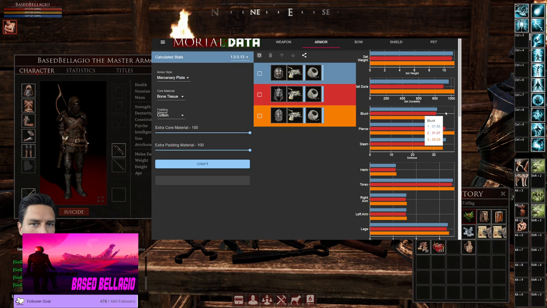The Tendremic Knight has the most blunt defense, not by much, followed by Riser Soldier, then Mercenary. So Mercenary does not have good blunt off the bat. And then piercing, the Merc has the best. Riser Soldier second, Tendremic Knight third. And then slash, believe it or not, Tendremic Knight has the best slash defense out of the three. So I was wrong. So the Riser Soldier is just the mid zone, I guess. A little bit lighter. It's like the in-between ground.